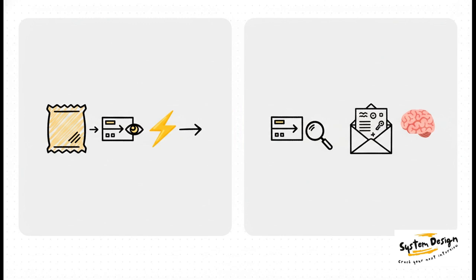These are the speed demons. They operate at the network level, so they're incredibly fast, but also kind of simple. They only see basic stuff like an IP address. But on the right, you have L7 balancers. These are the smart ones. They operate way up at the application layer, which means they can actually read the content of the request, like the specific URL you're trying to visit, and make much more intelligent routing decisions.